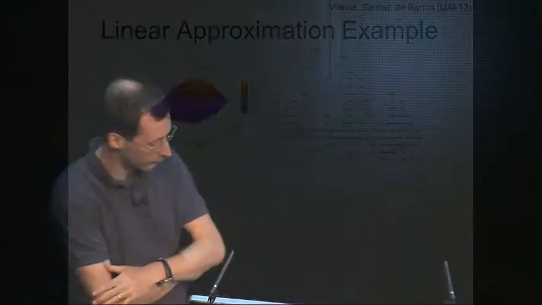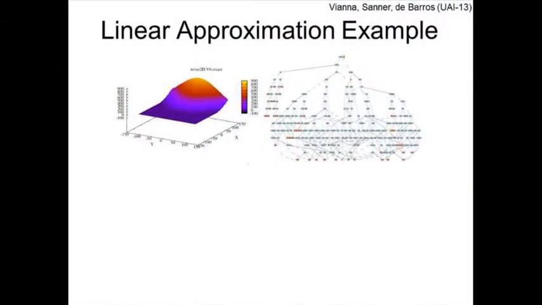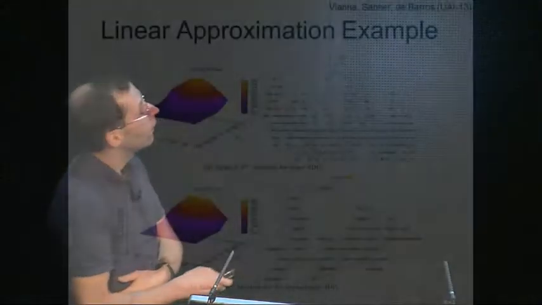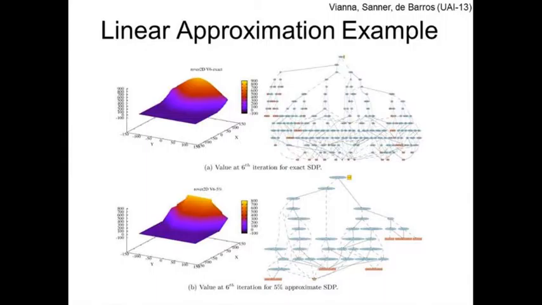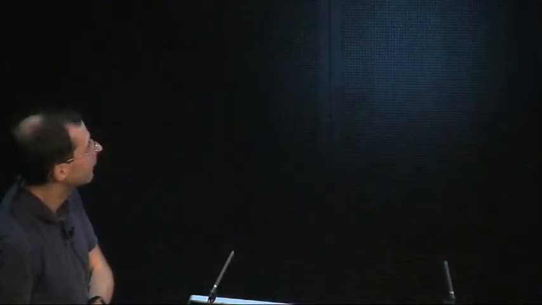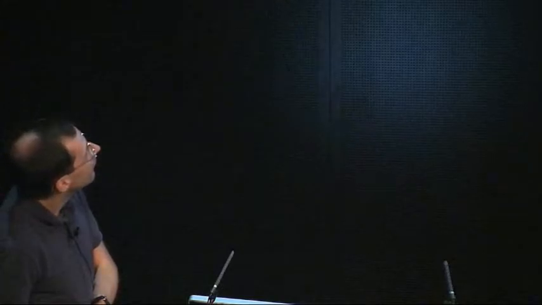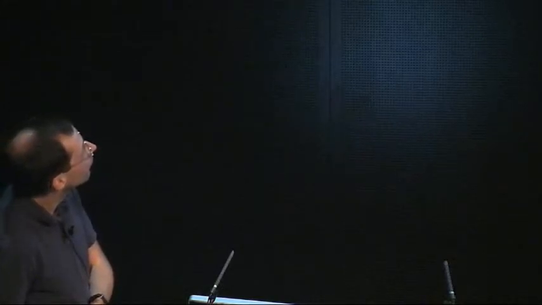Okay, and so here's the result. We were working with MDPs here, and here's some value function that we had. It's represented by this XADD. Just note that it's large. And after applying these leaf merging tricks to find the best approximation, you get this much smaller XADD, right? It was just made by merging and compressing within this XADD. And it's within a 5% error of the original function. So you'll note the linear artifacts, but the key thing is it's within 5% of the error.